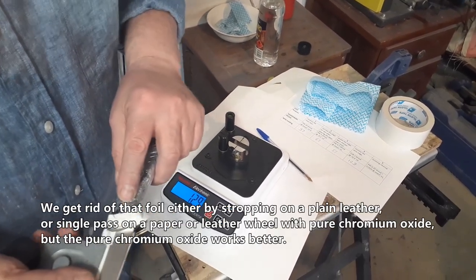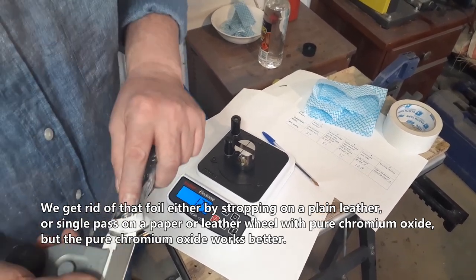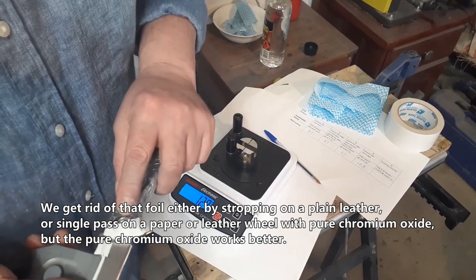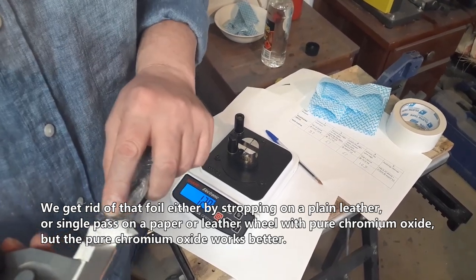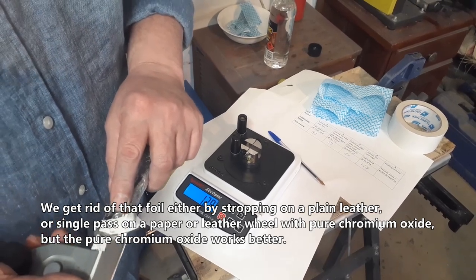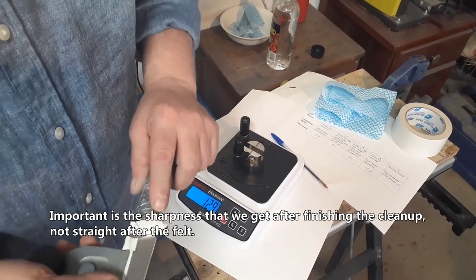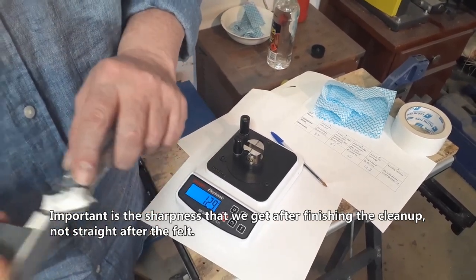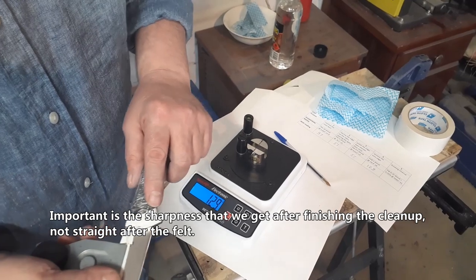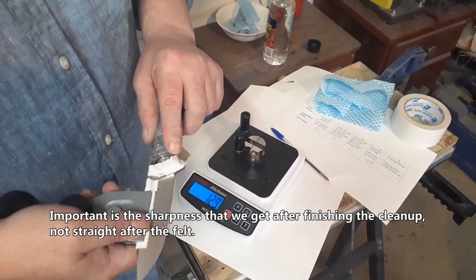We get rid of that foil either by stropping on plain leather, or a single pass on a paper or leather wheel with pure chromium oxide. But pure chromium oxide works better. Important is the sharpness that we get after finishing the cleanup with the chromium oxide, not straight after the felt.